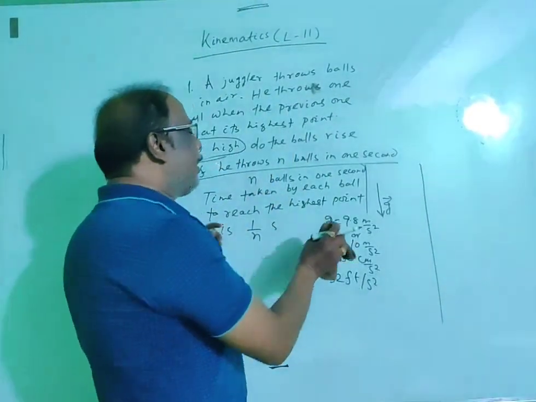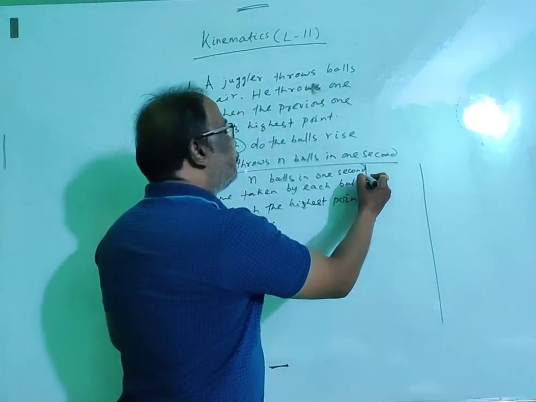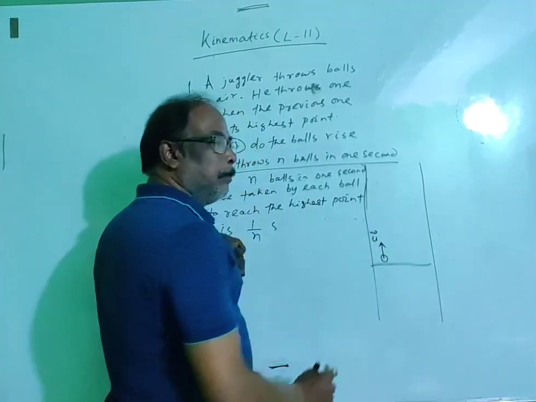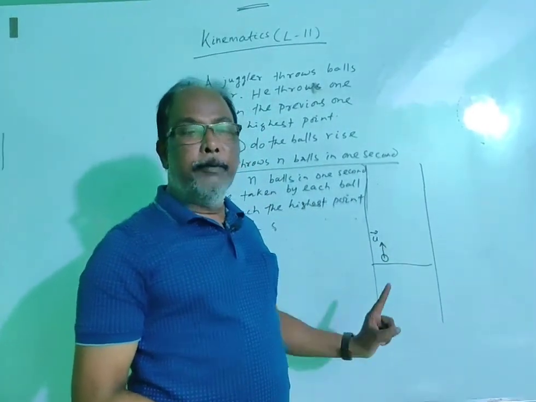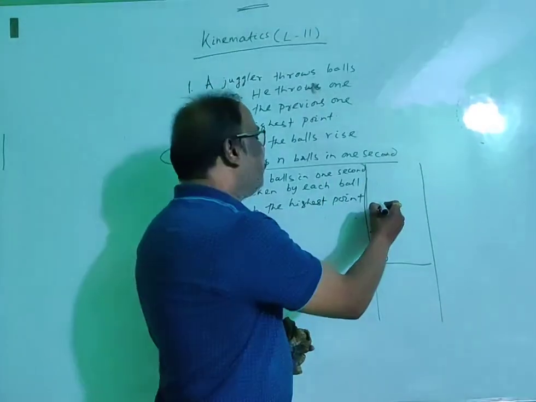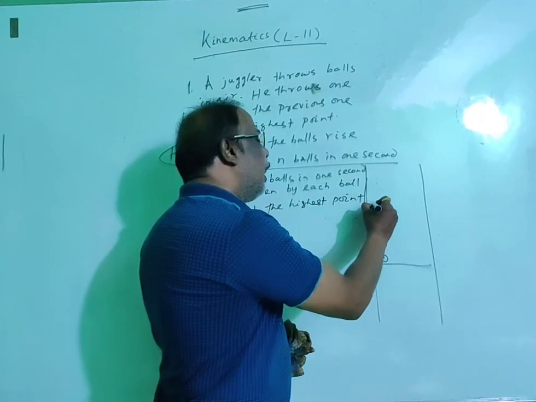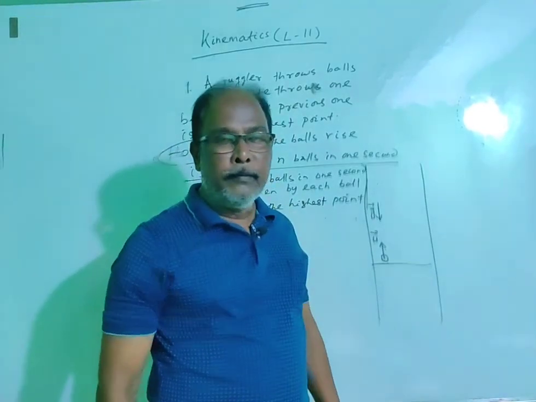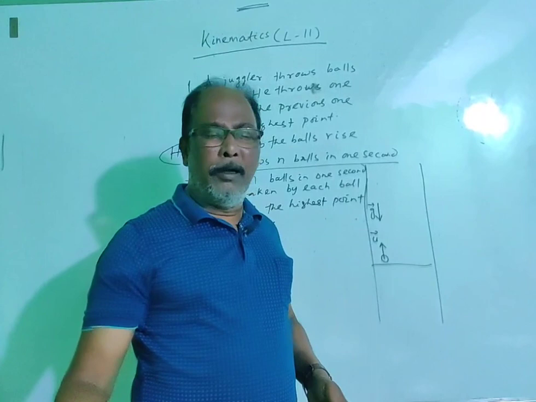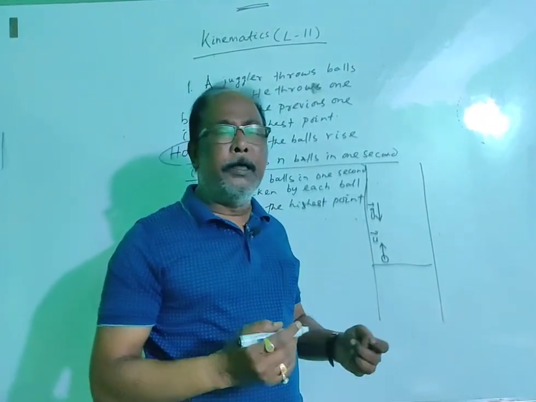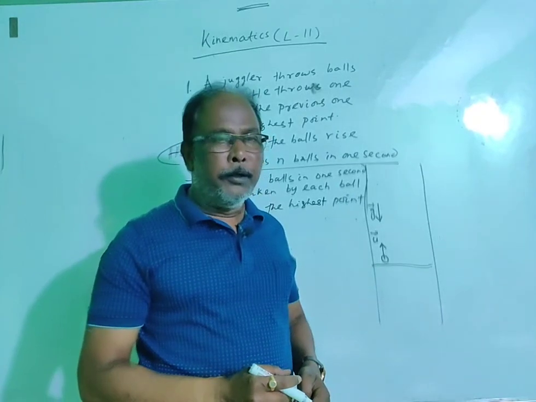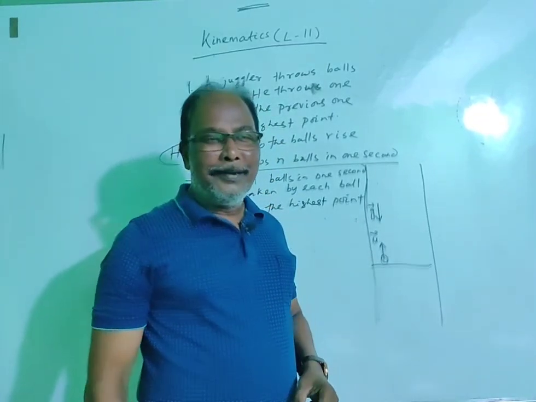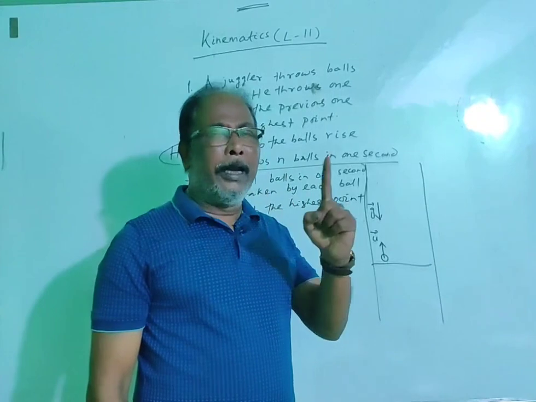Then another aspect. Suppose we throw a body from this position. The velocity given to the body is u in the vertically upward direction. And as we know, acceleration due to gravity acts in the vertically downward direction. Then the general sign convention, as we have discussed many times: different books and different authors give different statements, but the meaning of all statements is the same. Just take one type of convention, and you will not get confused.